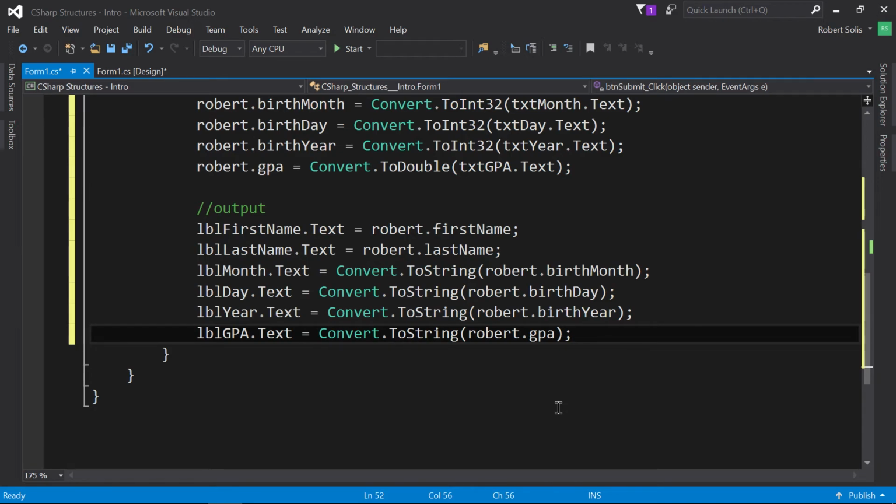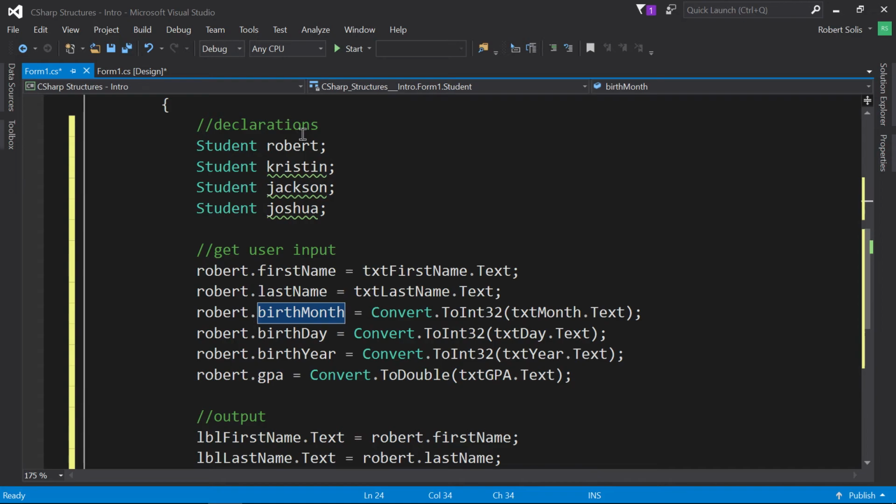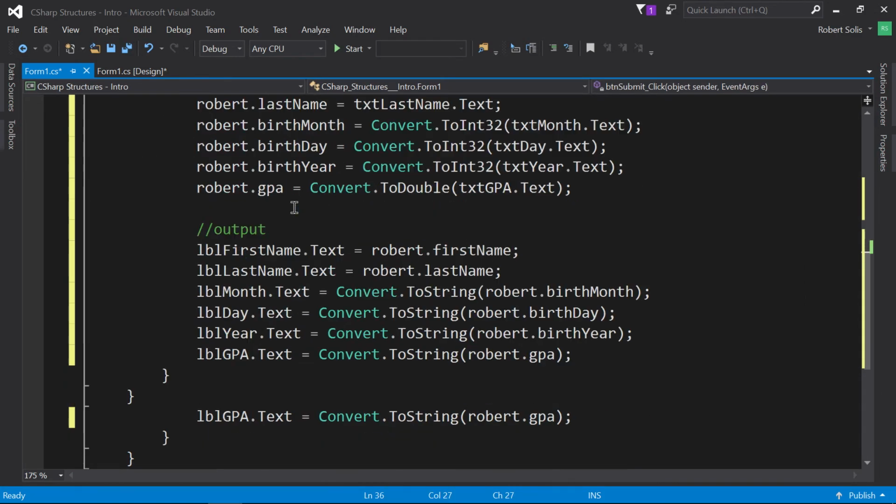A structure is a collection, and it's a collection that can have multiple data types. So it's an improvement upon an array, which can only have a collection of similar data types. Now, the downside, I shouldn't say downside, but the limitation of a structure is that you would have to create each structure individually. Next time, I'll show you how we can create an array of structures.